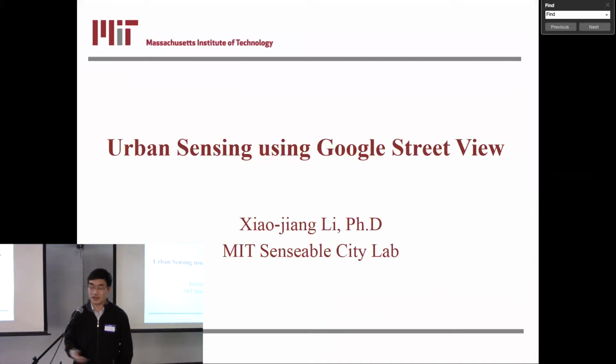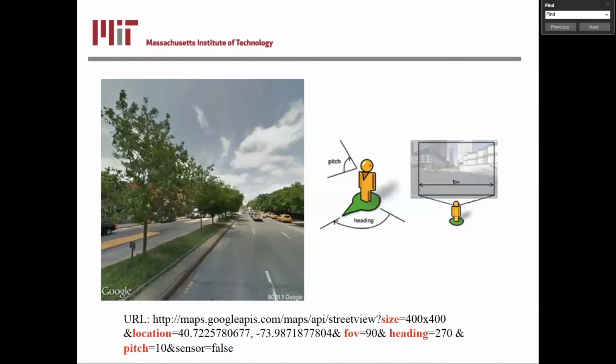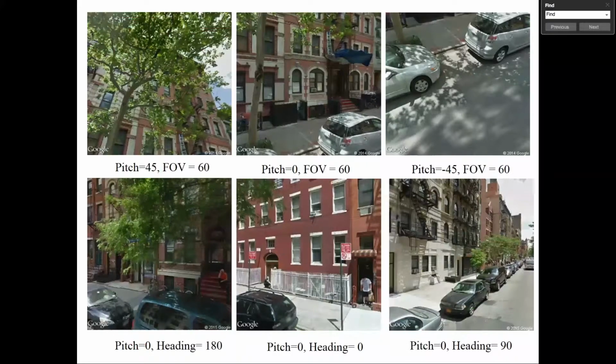Today, I'm going to talk about using Google Street View for urban studies. I will introduce three of my projects to illustrate how to use Google Street View for urban study. I think there's no need to waste our time introducing Google Street View. Google also opened an API, so users can download Google Street View images using this API. You can get access to different types of images by specifying different parameters. You can go to Google's website and find more information about that.